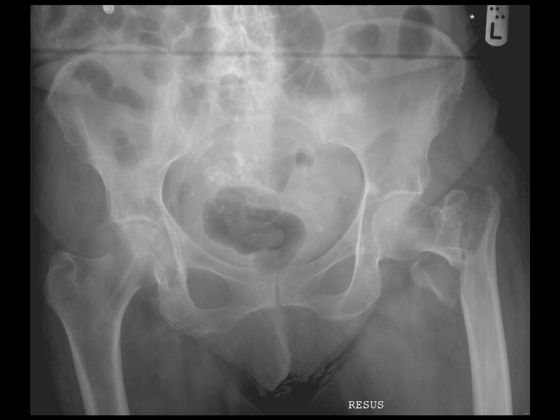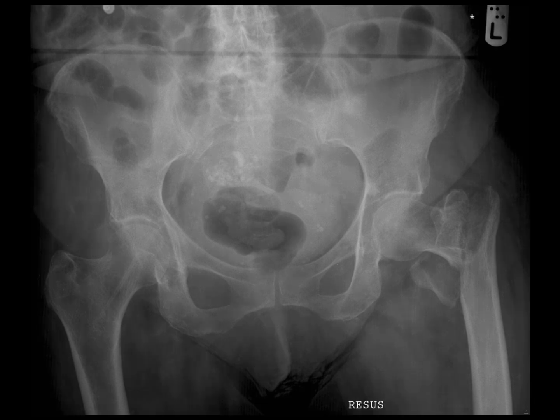But in somebody who's had a fragility fracture, the presence of a hip fracture is very suggestive of osteoporosis, but it can't be diagnostic of it. It would be nice to think that you could look at the trabeculae and the whiteness of these x-ray films and say those bones look high quality or poor quality, and make an assumption about osteoporosis on the basis of that. But the problem is that the whiteness of the x-ray depends on how much energy you put into the x-ray machine.